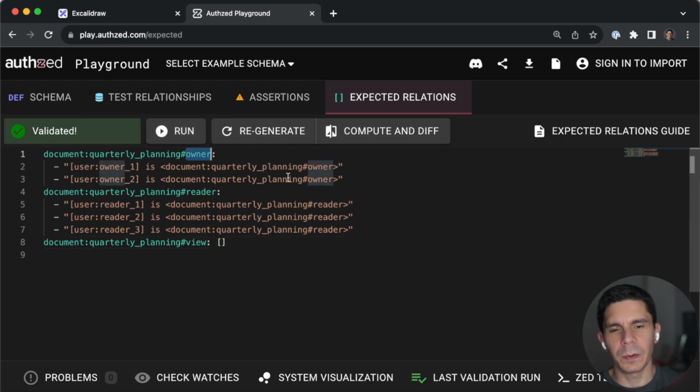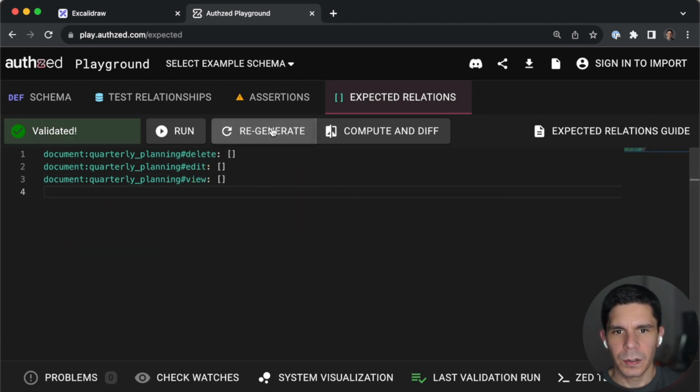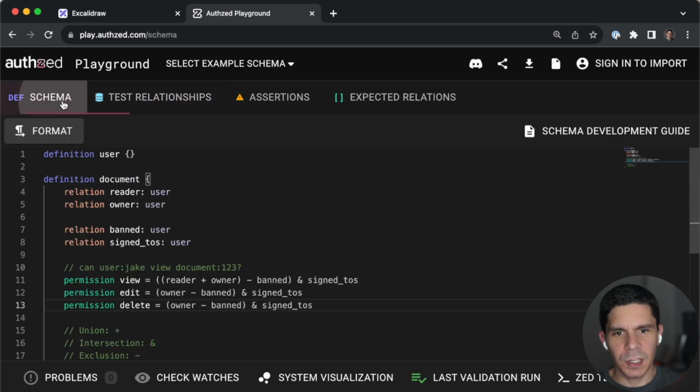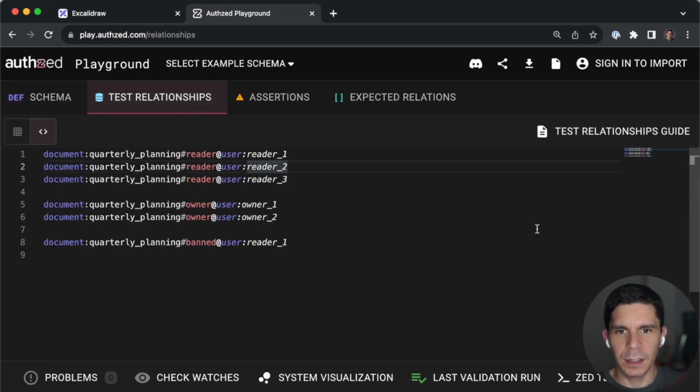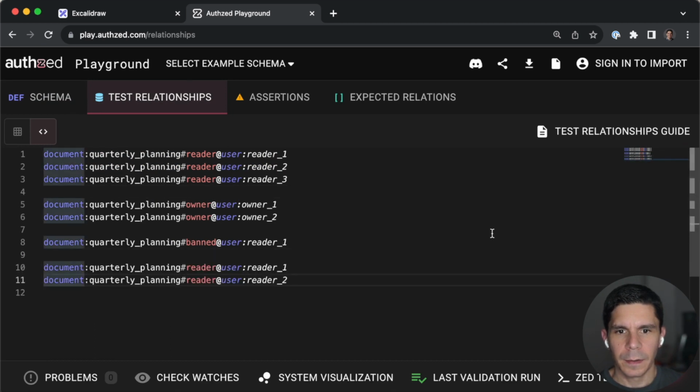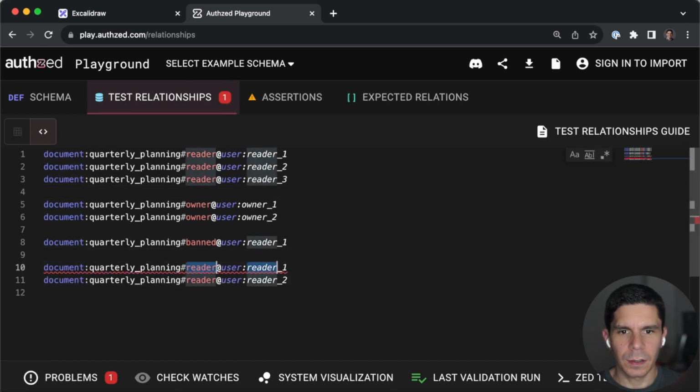Oh, these are the owning and reading groups directly, so this is not edit and delete. So yeah, now we see that nobody has permissions to anything. And that's because when we intersect these sets, no matter how many users they have in them, with this set, which has no users, by definition, we're never going to get any users in our output set. So let's go ahead and have some users sign the terms of service. We'll have readers 1 and 2 sign the terms of service.